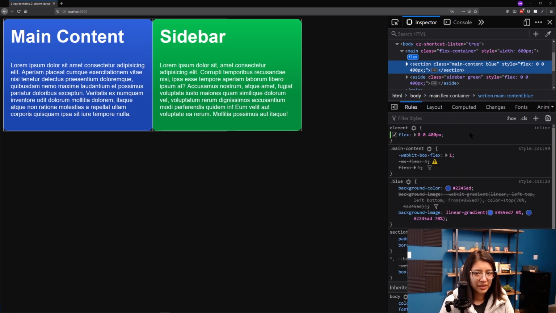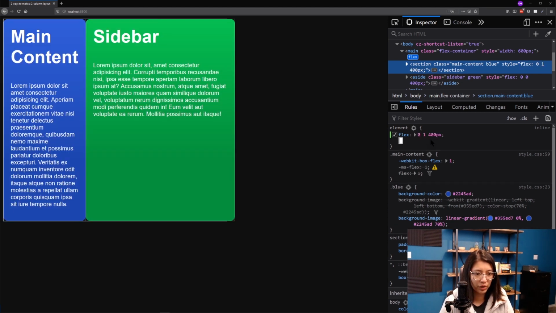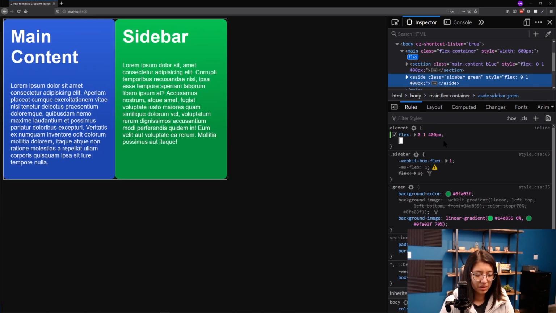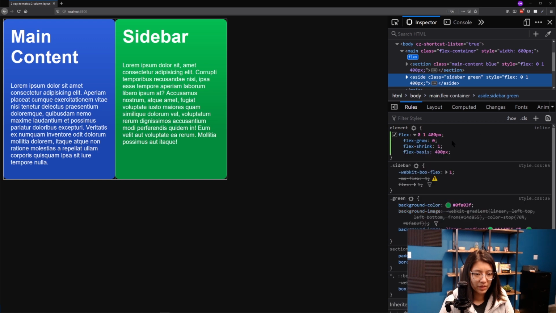So now let's allow the flex child items to shrink to fit the parent width of 600 pixels. So we'll do this by setting both child flex items to flex of 0, 1, 400 pixels. So if we expand that, we can see flex grow is set to 0, so they're not going to grow. Flex shrink is set to 1, so they'll both be allowed to shrink, and then flex basis is 400 pixels. So since both items have the flex shrink set to the same value, 1, that means that they will both shrink by the same amount in order to fit the parent width.